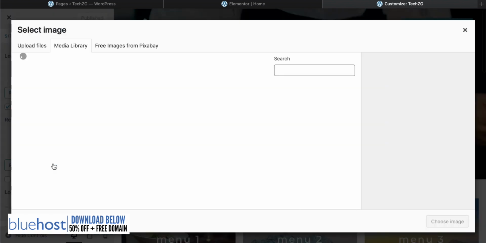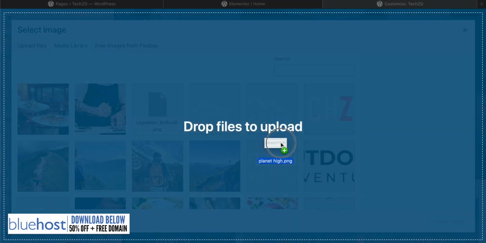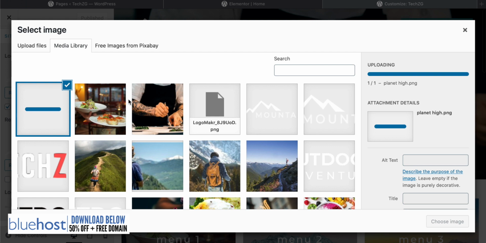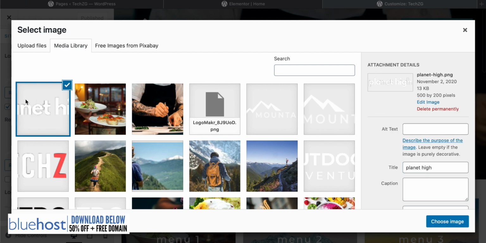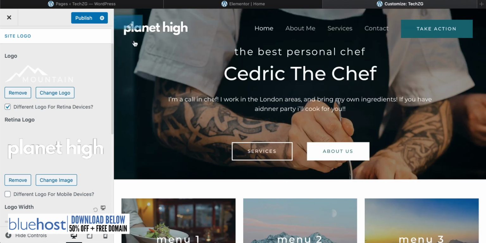It's going to take us back to this image uploader and the media uploader as you saw before. I've just got a random logo that I'm going to use here. It doesn't really make much sense, but it's the right size just to show you. So I've uploaded that and then I'm going to click Choose Image. It's going to upload it for us. You can see right now, so that is how you change your logo. So you definitely can make the site totally your own just by uploading that logo right there.